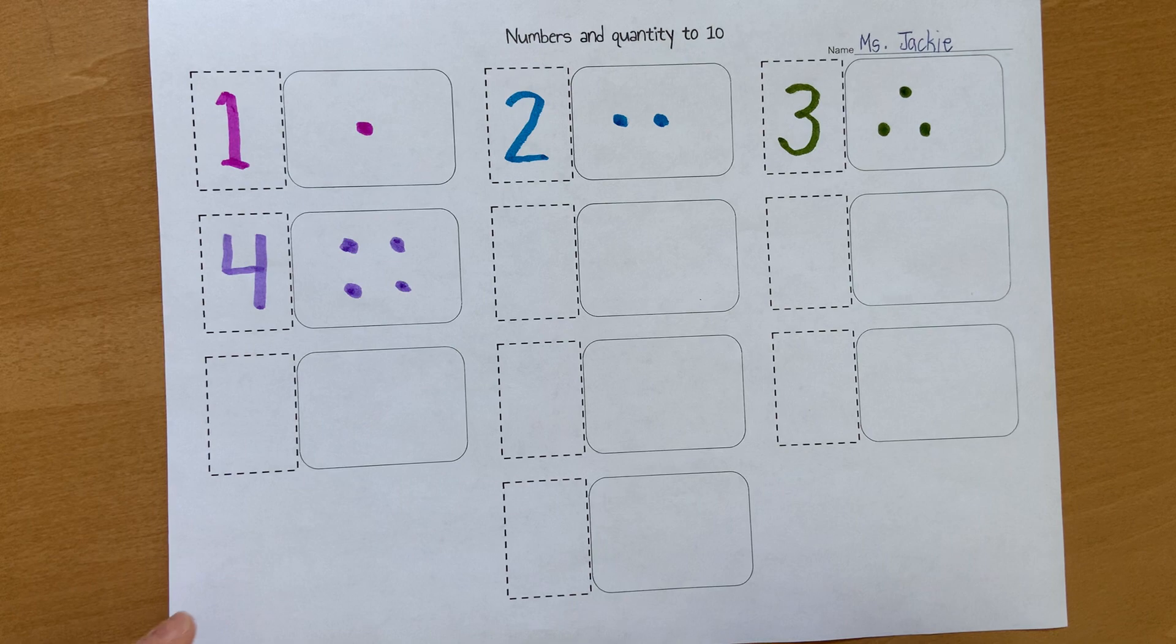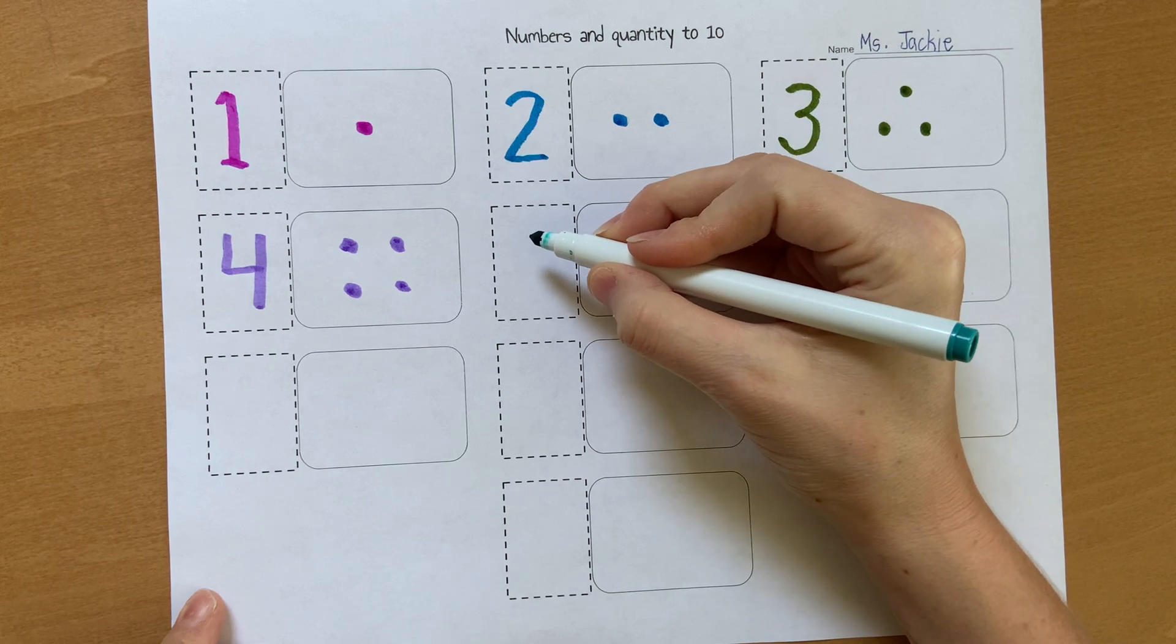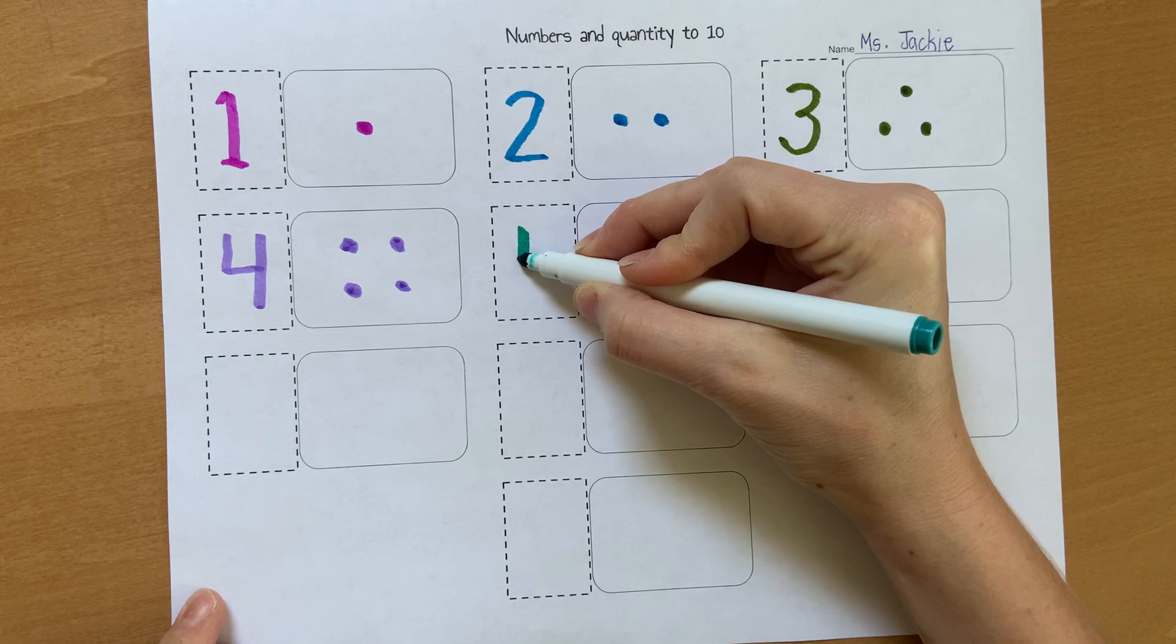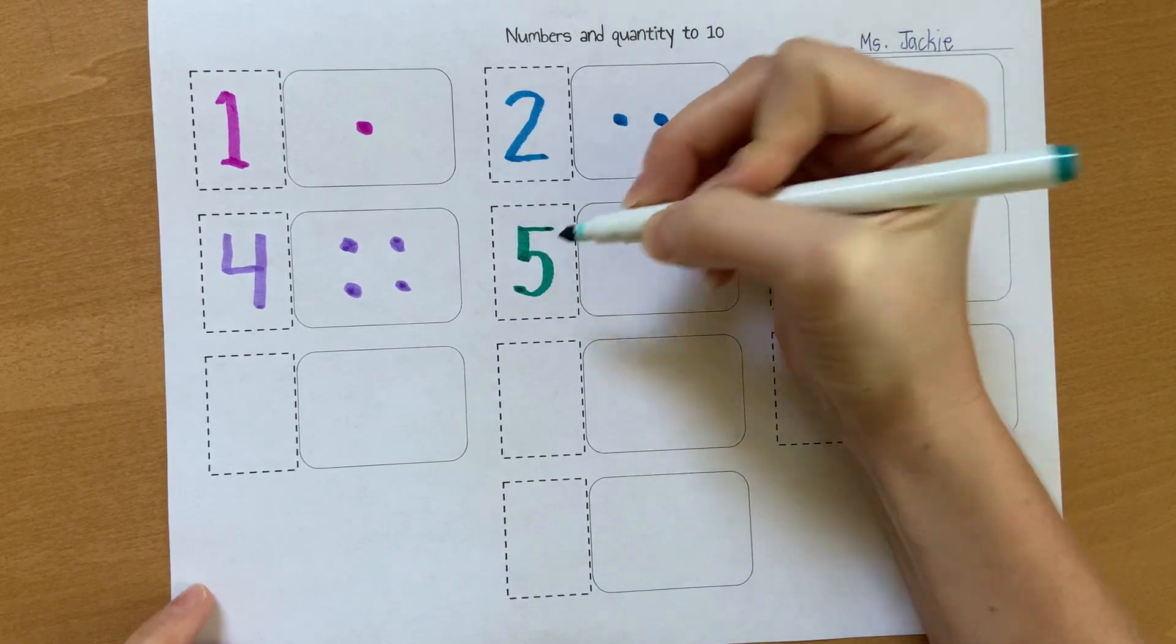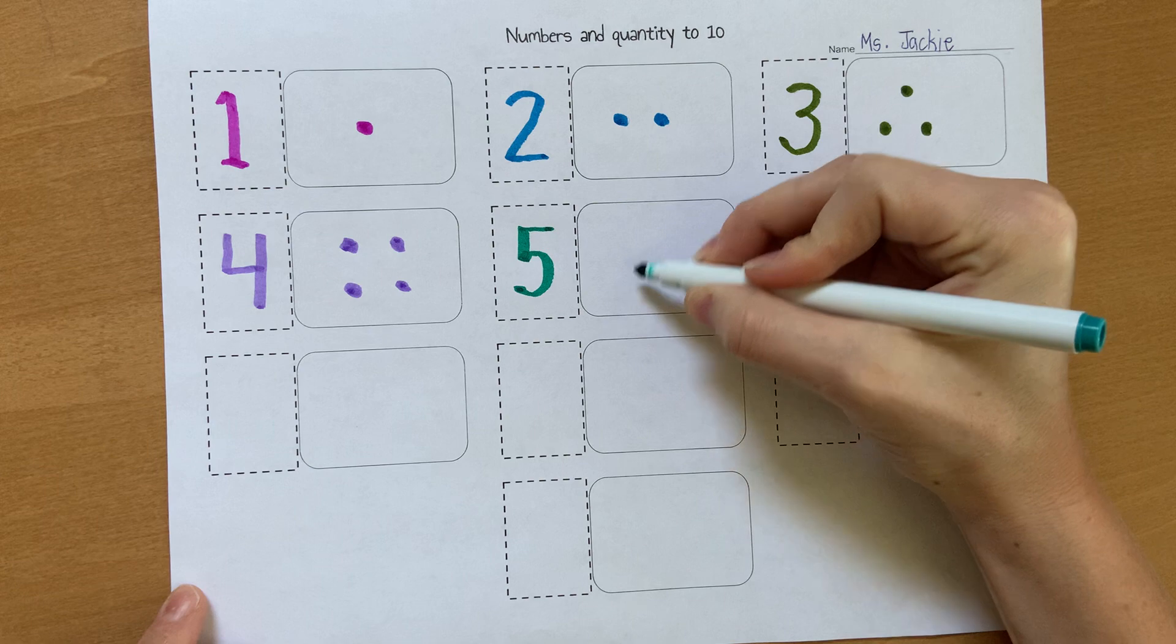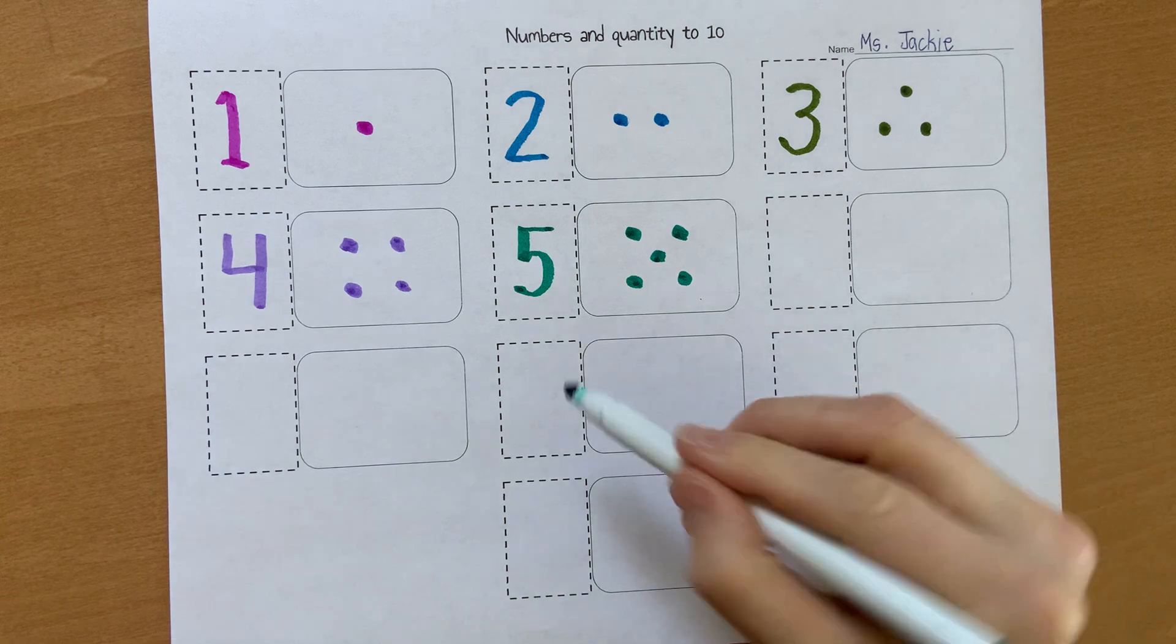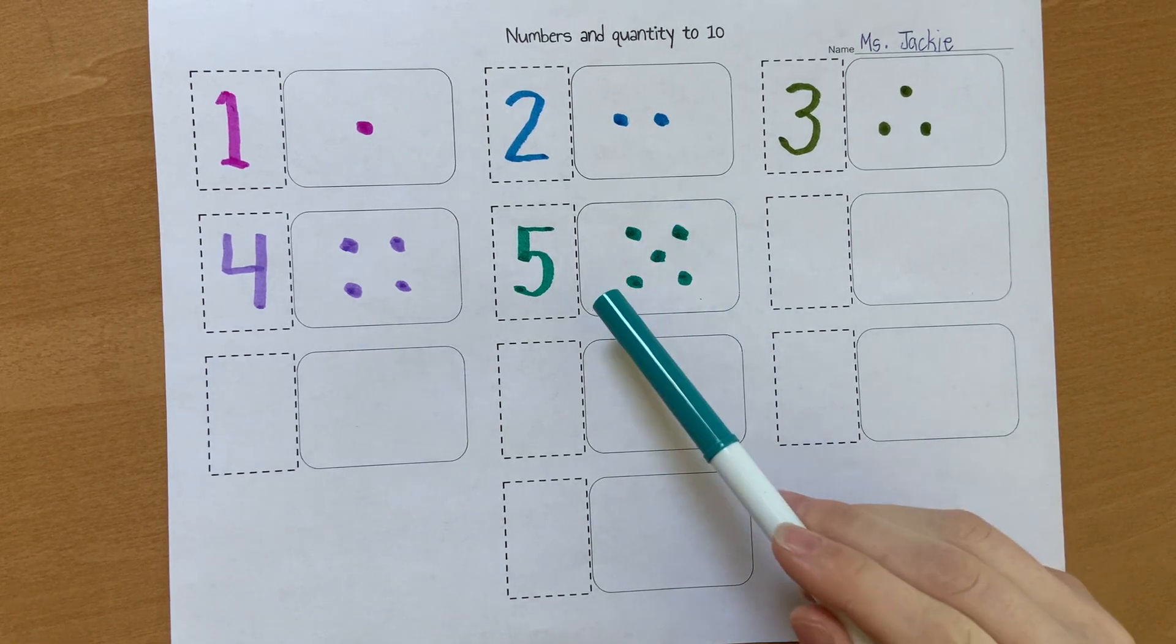What comes after the number 4? We have 5. Let's do it. So, I was always taught that you can make a person with a big belly, maybe someone that's going to have a baby. So, a line for their body, and then a big belly, and then you go back up at the top and put on a hat so that the belly doesn't get all wet. Here we go for the number 5. Let's do it. I like to make a square and then put one in the middle. So, 1, 2, 3, 4, 5. That's 5. And we have the number 5 and the quantity. This is the number 5. 1, 2, 3, 4, 5.